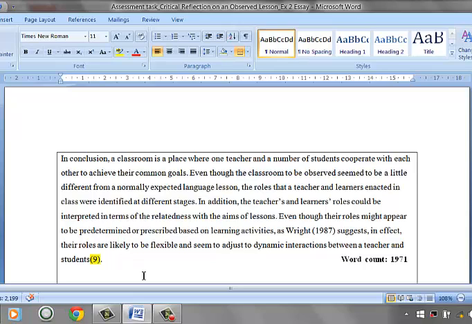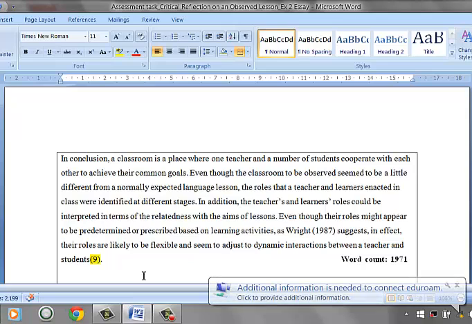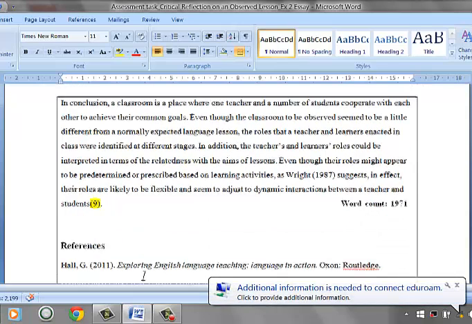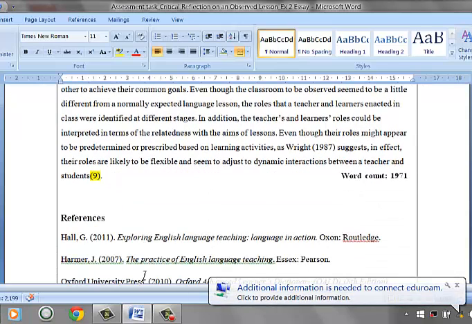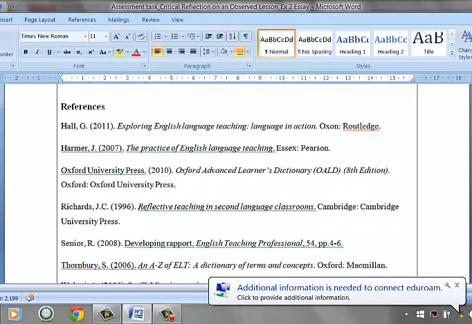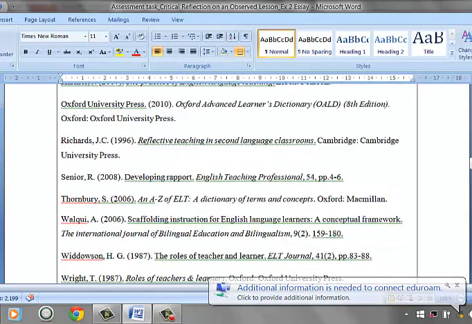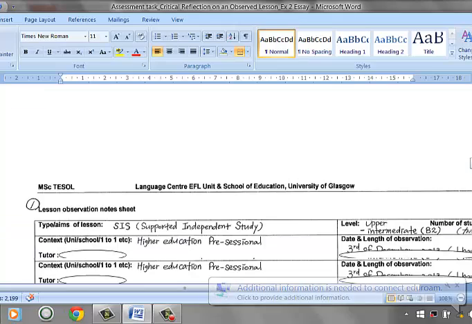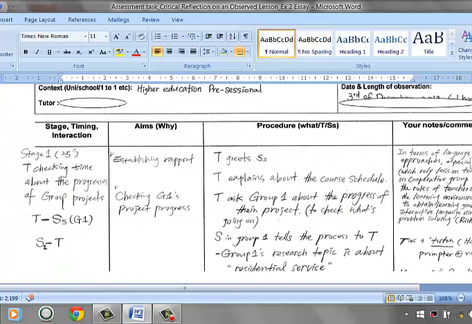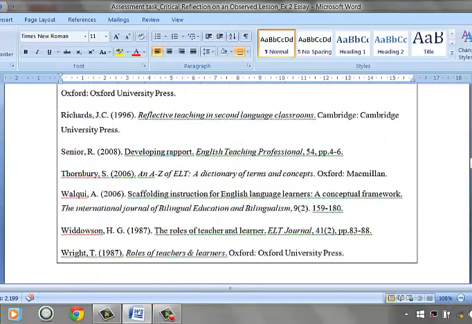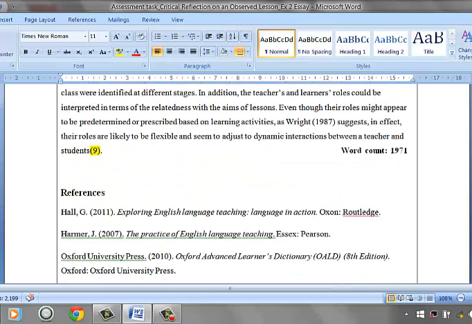This is one area to improve on. The essay has many examples within it, which is good, but the cross-referencing to the appendices could also be improved. The notes from the lesson are included here, but they're not referred to in the assignment and should be. But overall, this essay is clear, easy to follow, and fully developed.